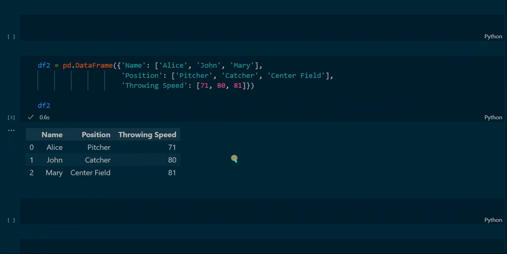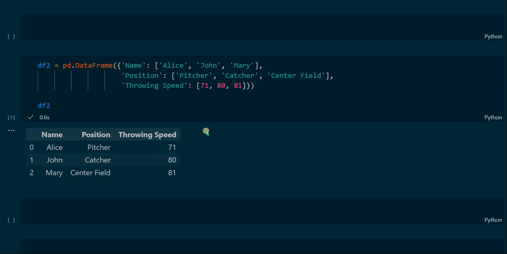And now we want to merge these two data frames, df1 and df2, again in the same way that we did before. But we cannot do that like we did before with the on parameter, because we assigned the on parameter to player, and now data frame 2 doesn't have a player column anymore because we renamed that.